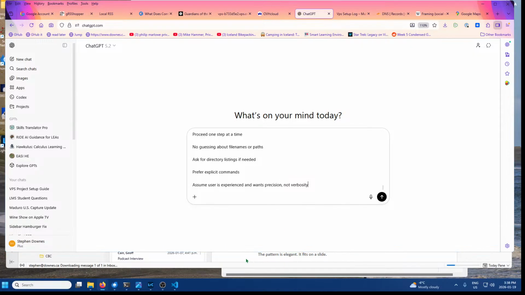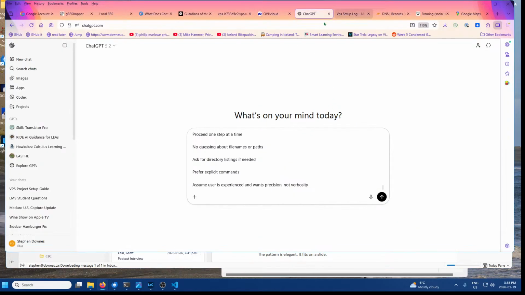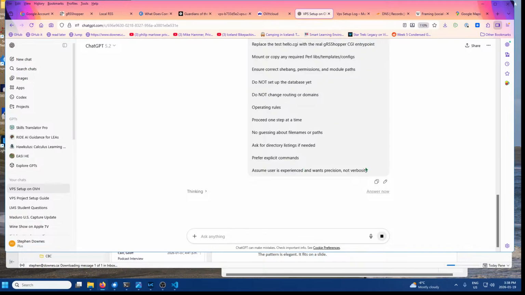Same user's experience and wants precision, not verbosity. Yes, sir, indeed. That is what we want. Okay. Let's see what ChatGPT can do with this now.